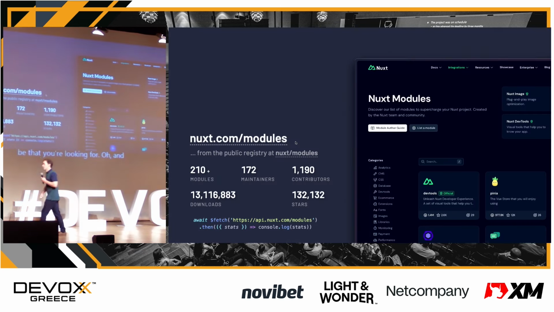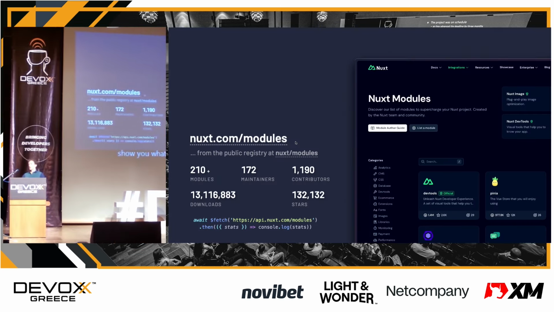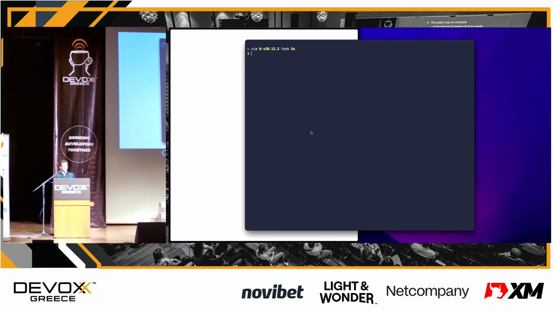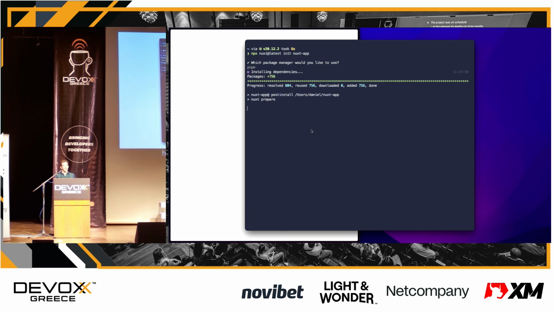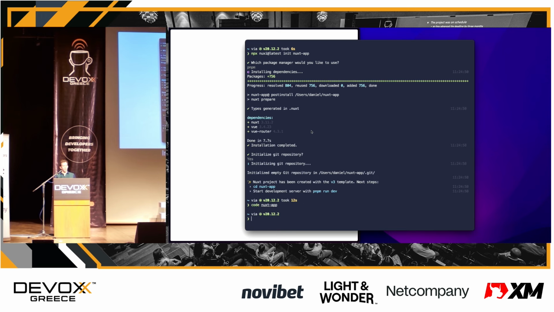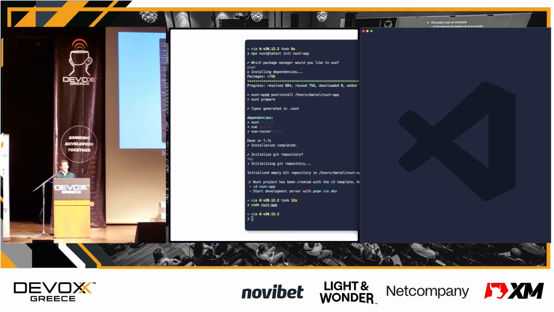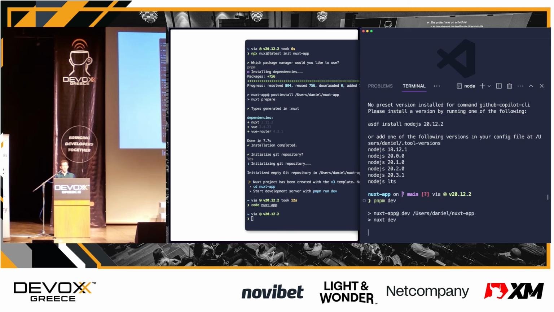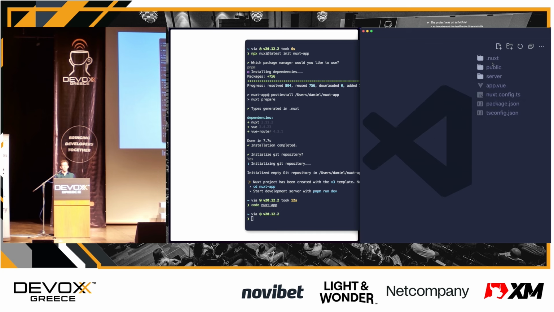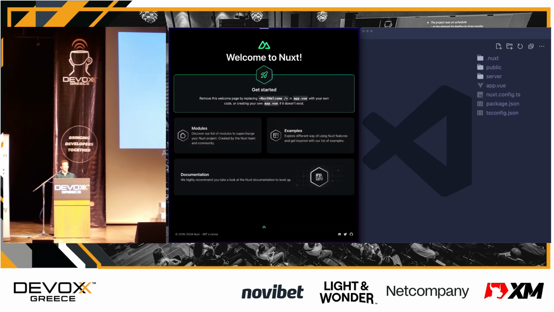Oh, and I'll show you what that looks like again. So if you'll forgive me, I'll just create a new Nuxt project. So this is the experience of using Nuxt to hopefully abstract away a lot of the pain that you might normally feel. So I'm going to create a new Nuxt project, initialize the Git repo, open it up, and I'll run the dev server. The default Nuxt project is pretty minimal. And if I run that dev server, it has a sort of welcome screen to start with.